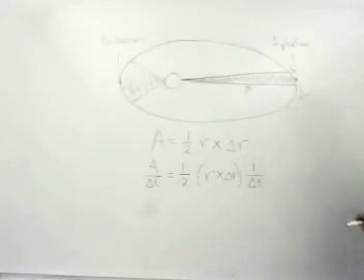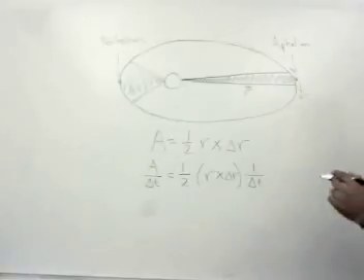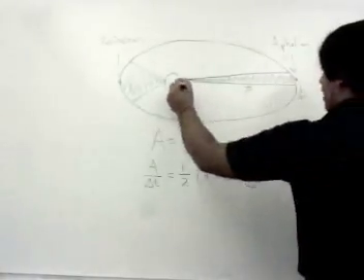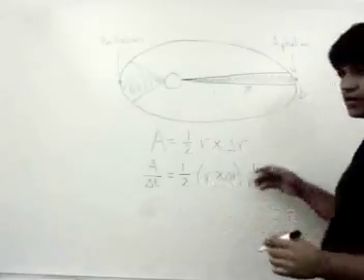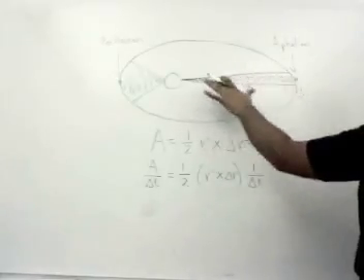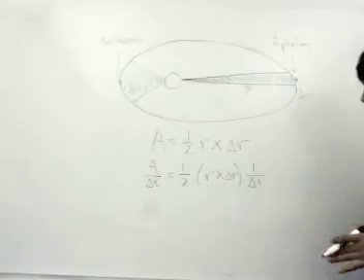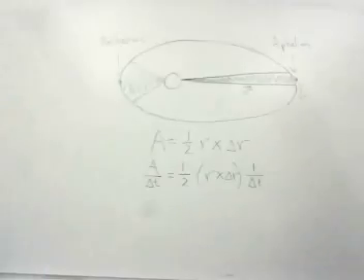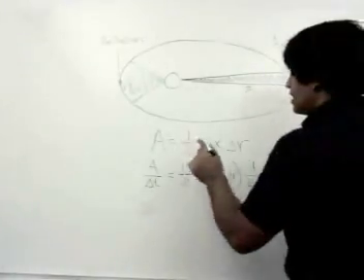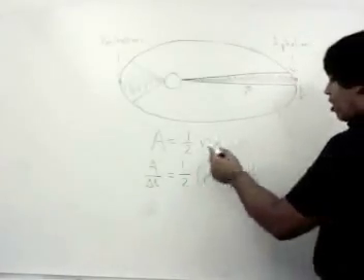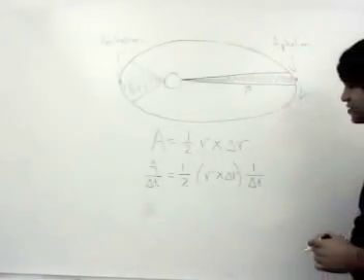Okay, so those are our 2 vectors. Now what we want to know is how big the triangle made by those 2 vectors is. We want to know its area. And we know that the area of a parallelogram made by 2 vectors is equal to the cross product of the 2 vectors. So we're going to say A equals 1/2 of r cross delta r, which are our 2 vectors.